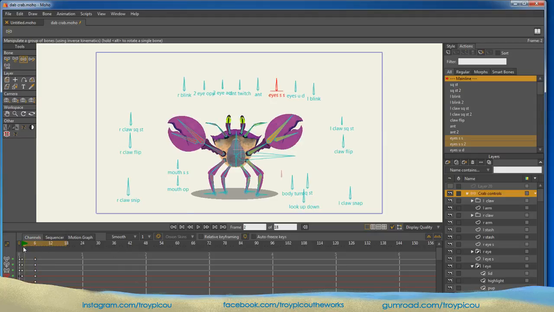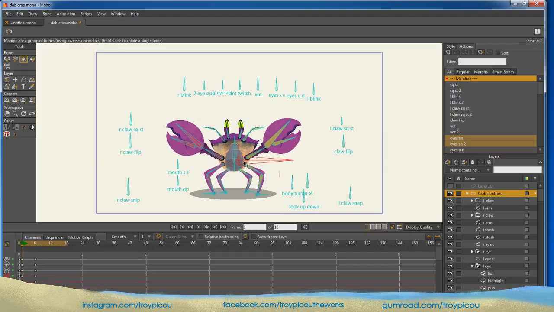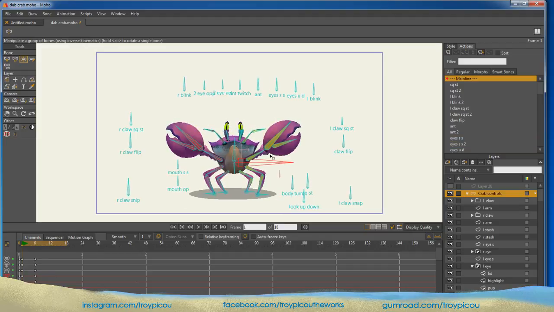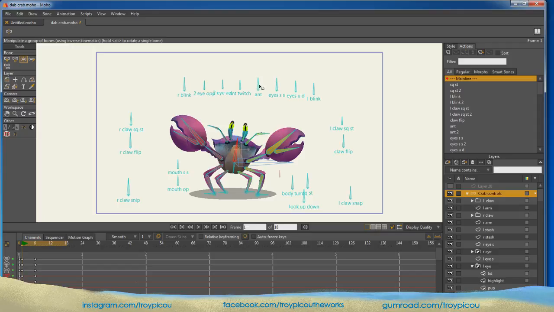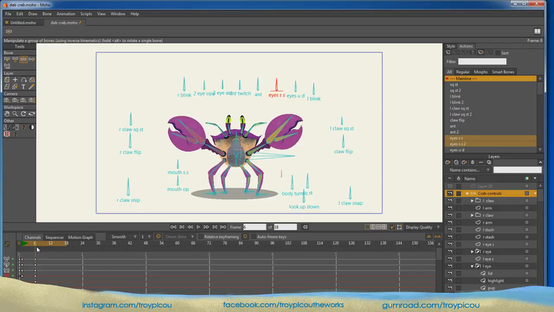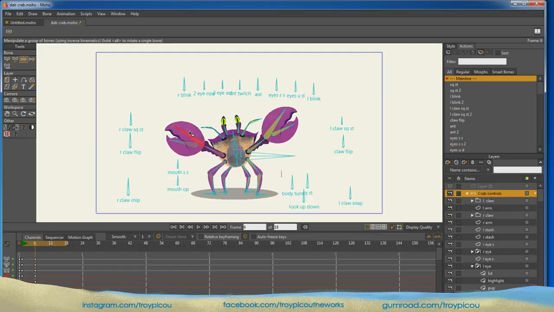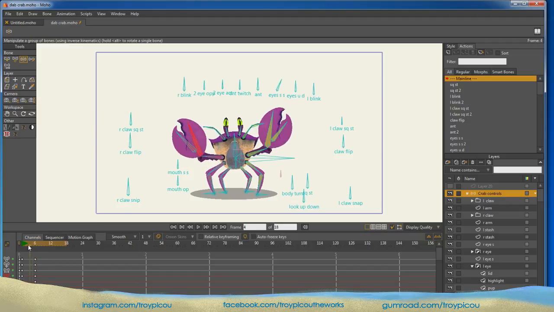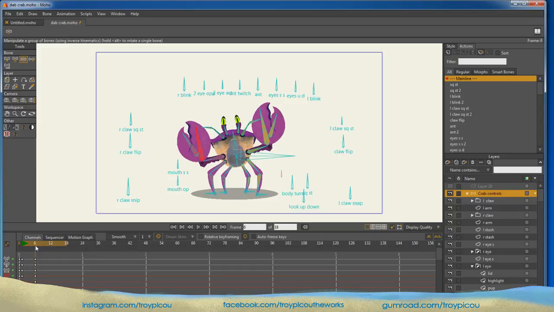We'll keep him sitting there, kind of in this neutral pose. Maybe we tilt him a little bit. Maybe his eyes look to the side. Maybe on this one he comes back, looks at us like, I'm gonna get him.